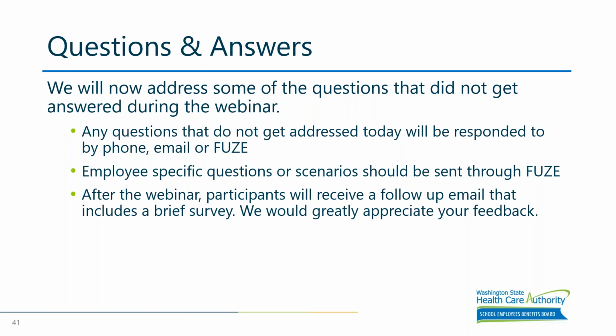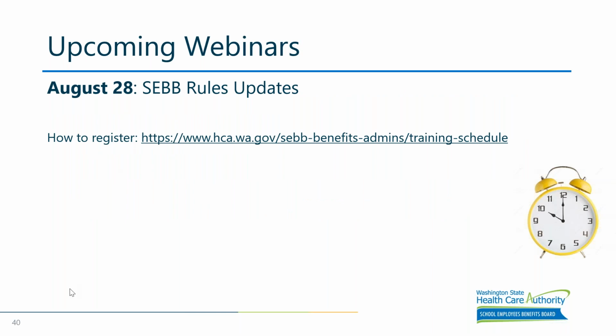Hey, Robert, could you go back to the upcoming webinar slide? Someone's asking to see the link for that. Just a reminder, that registration link is also on the BA website. Yeah, if you go on the BA website and click on the training schedule, you see all the upcoming webinars, and you should be able to register from there. I think it's on the right-hand side. Yep.